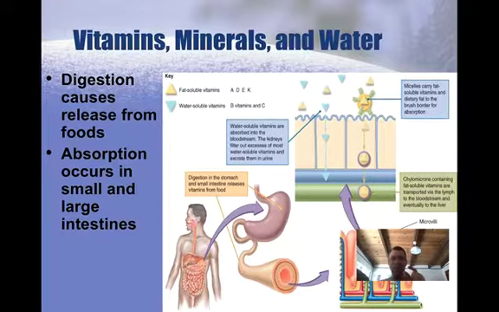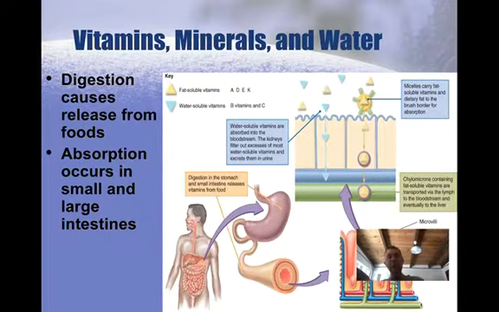When you take a vitamin, like a multivitamin, why does it usually say you should take it with food? Because if you put a multivitamin in your stomach, your body's like, there's nothing in here that's going to trigger digestion, because it's almost as if you just ate a grain of sand or something like that. There's nothing there to digest it. So the digestive process releases these vitamins and minerals from the food that they're contained in, and they do so in a way that also enables them to be absorbed into our body.